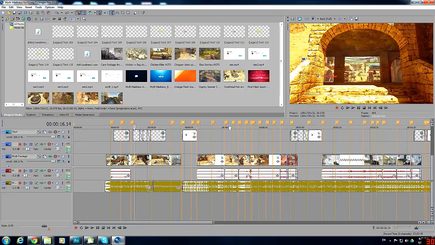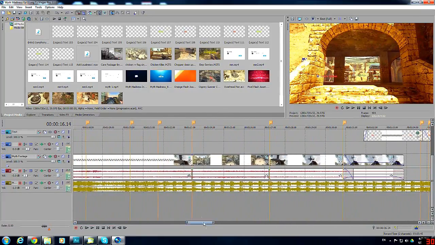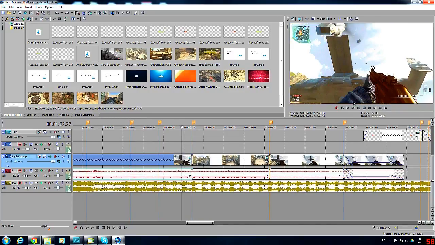I guess the initial stage before I do any of this is cueing the music, and as you can see, that's what all of these orange markers are. So let's go a bit more zoomed in on the music, and you'll be able to see exactly what this is. So as you can see there, that's a beat. I wanted to get something on this beat, and that's what the number 33 marker was for. So the reason why this video here transitions there is because there is a beat.